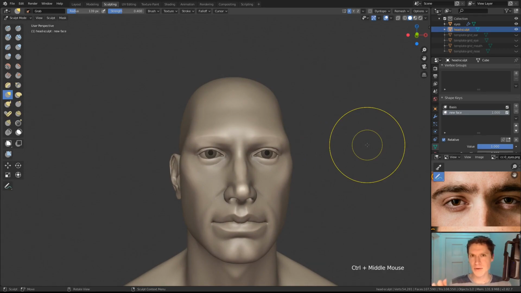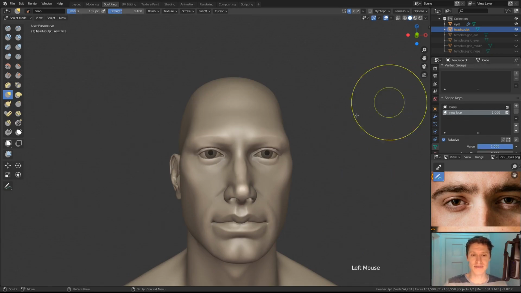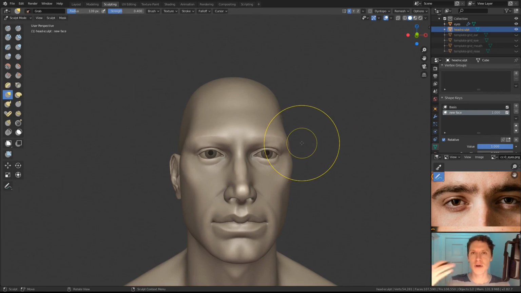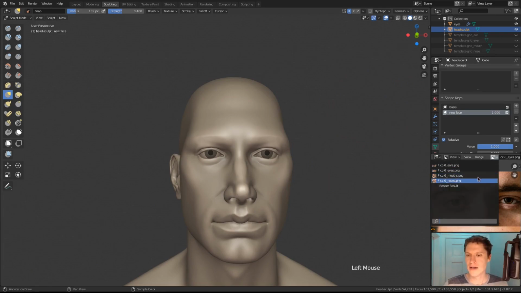Now, I'm not Xeroxing the photo, but I am taking visual cues and applying them. So I'm not judging this based on how exact it looks like the photo, but more, is it that different from the original? And yes, it's quite different. So I'm happy with that. I've gone over the anatomy, refreshed all that in my mind. I'm ready to move on to the next feature. So let's switch over to the nose.